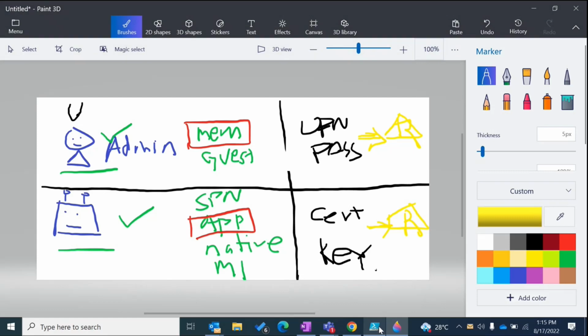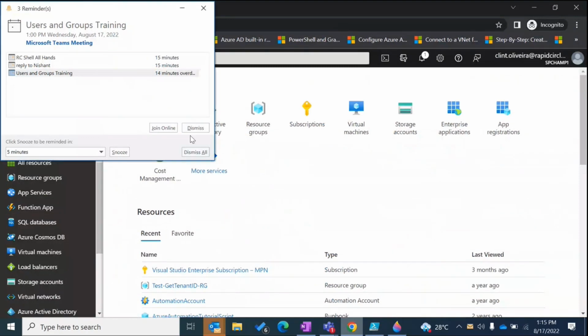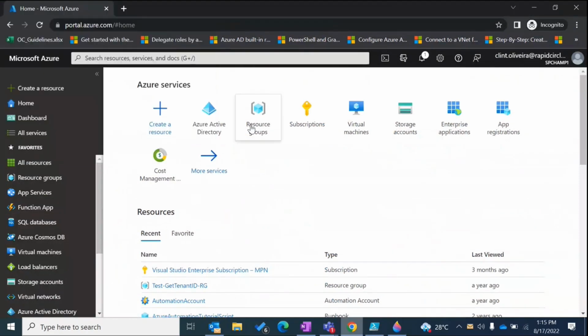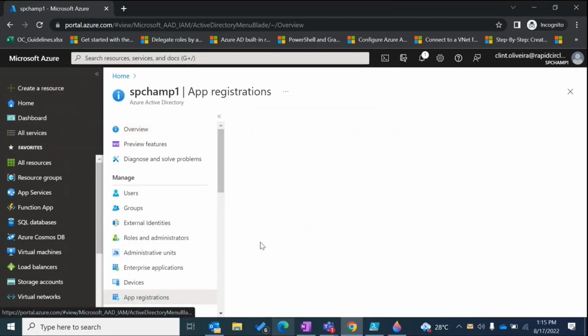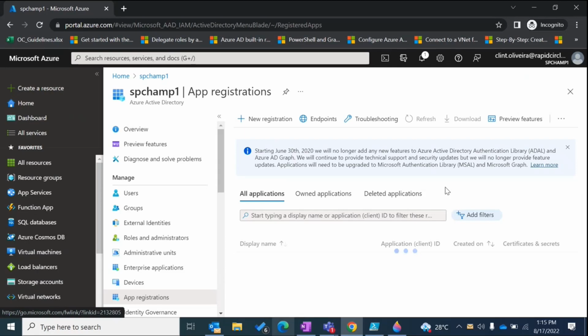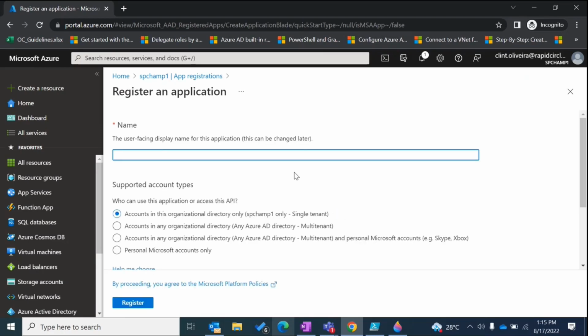But if you look here, a simple way of creating an SPN is basically an app registration. So when I go to my Azure Active Directory, you will see app registration over here. Click on app registration, go to new registration, and register this application for whatever purpose. Usually you would name it something along the lines of your solution. But I'll share the link to the video with you by the end of this training, and then you can go through that video if you would like to create SPNs. For now, we just focus on these two things.